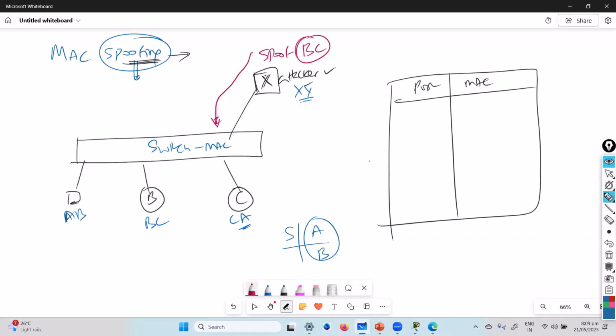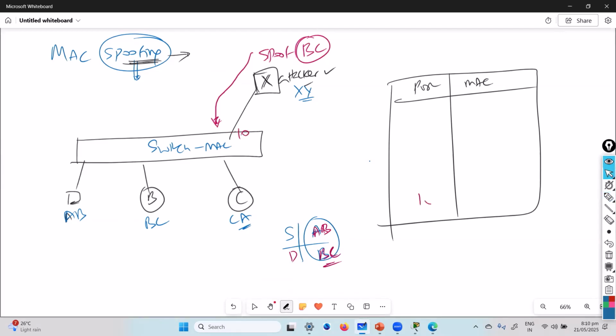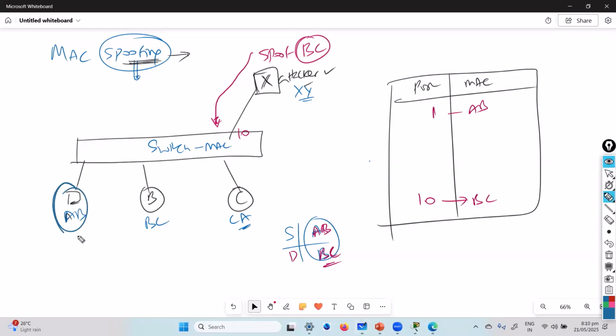So now the source address is AB and the destination address is BC, let's say the B computer. Now let's say the switch writes down that port number 10 has BC and port number 1 has AB. When you're sending the packet, the AB packet reaches the switch.